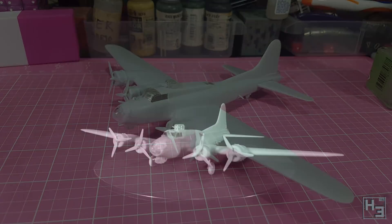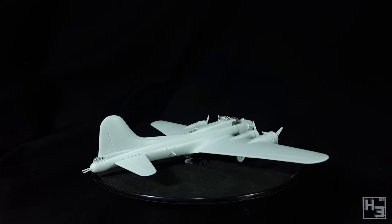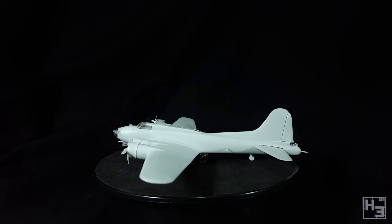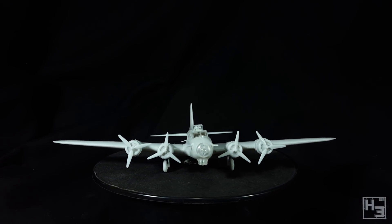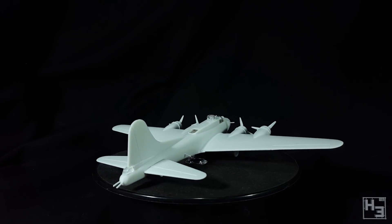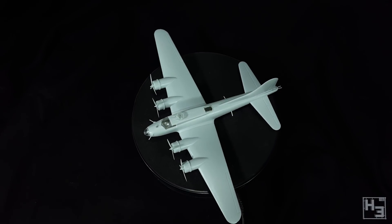And that's it — the B-17G Mercy's Madhouse is now complete. I don't build a lot of aircraft, so I can't really compare this to other plane kits, but I feel confident in saying this is not the best model of a B-17 you could get. It's not horrible in my opinion, but it's definitely not perfect, and the detail really is lacking. You can tell what it is of course, but if you're looking for a really detailed display model this is probably not it. Because this is the same scale that Flames of War uses for their planes, I feel like there might be some use for this model in that game, though I'm pretty sure there aren't any actual bomber rules.